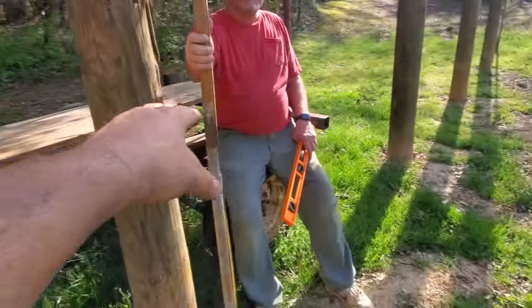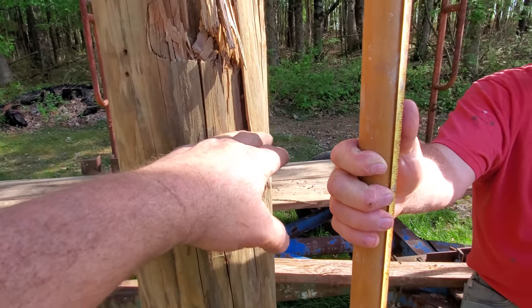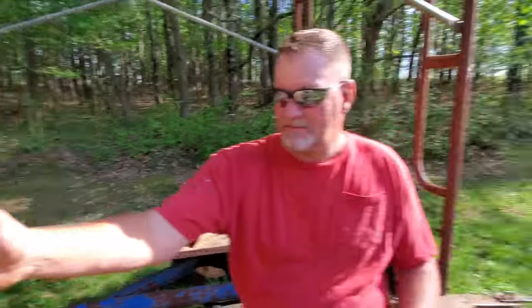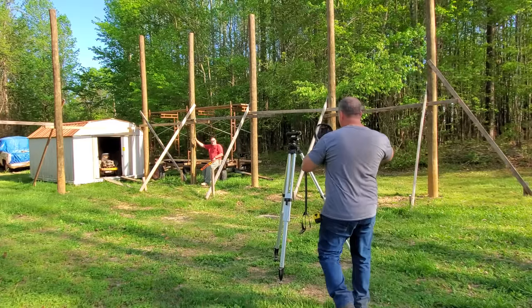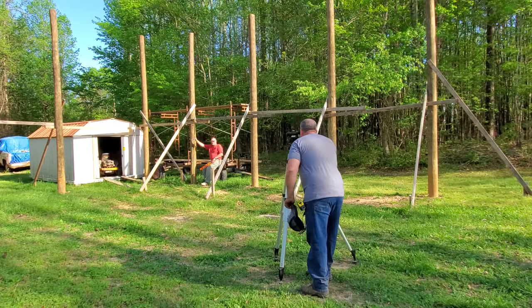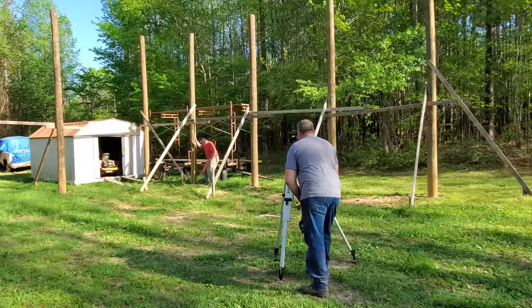Then wherever that transit hits here, that's where I know I'll go up another 118 inches, and we'll just keep doing that all the way around. All right, where does this one hit? 53¼ inches.